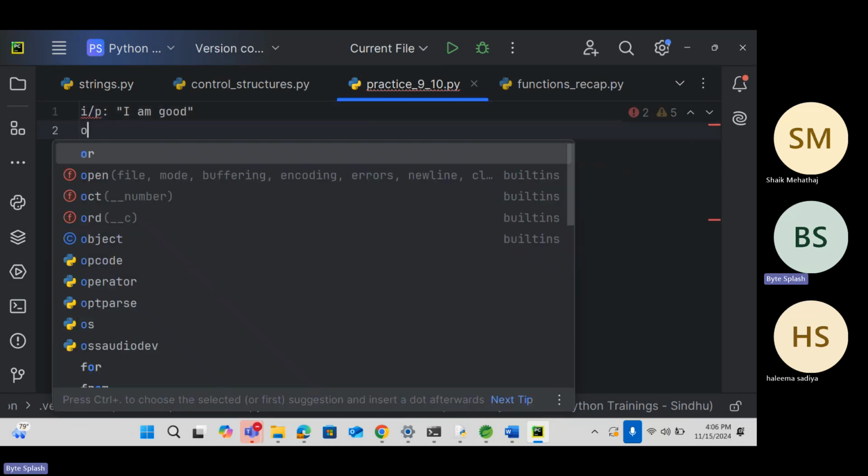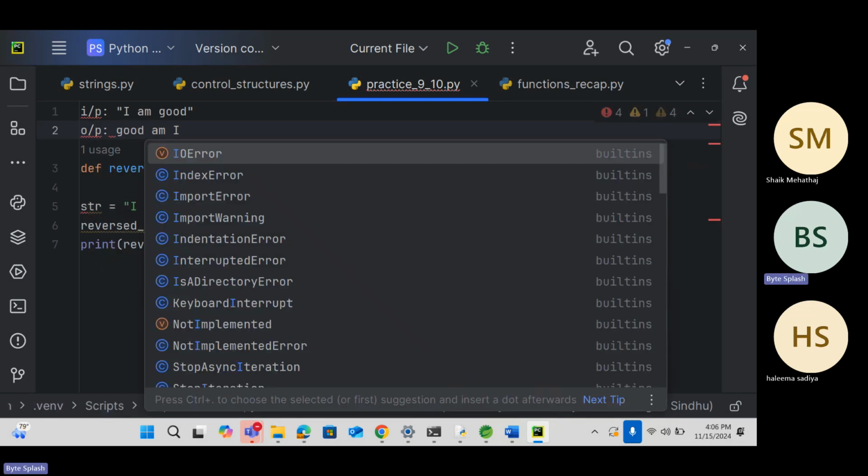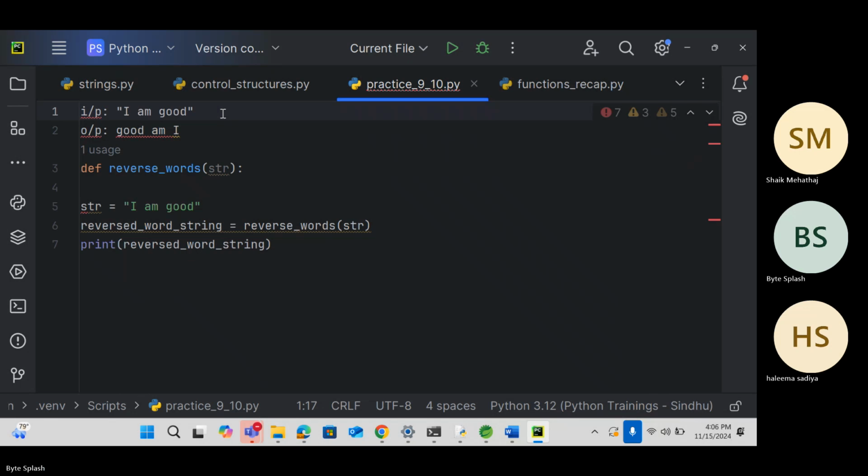My output is good am I. Okay, Nandi. That is my input. This is my output. Clear? That is how I want. ఆ డబుల్ కోట్స్ జస్ట్ స్ట్రింగ్ అని చెప్పడానికే, మీ డబుల్ కోట్స్ అవుట్పుట్ రావాలి అని కాదు. ఓకేనా?